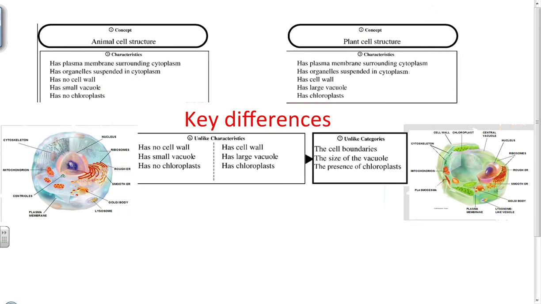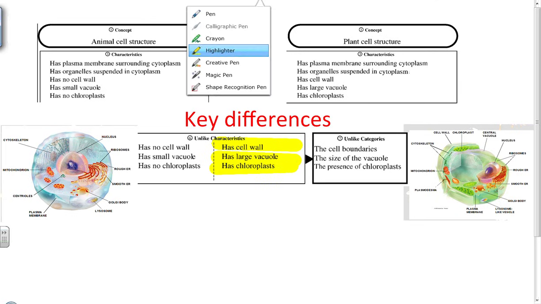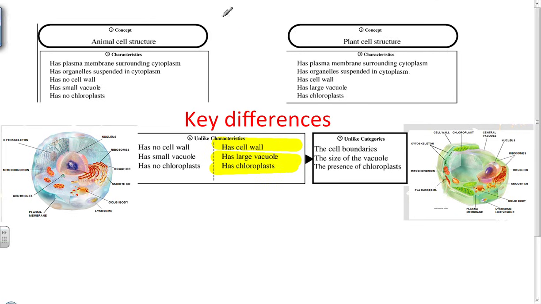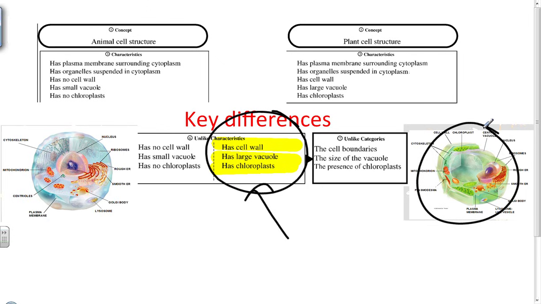Key differences you need to know. There's a little chart or a little question on your notes about differences between plants and animal cells. This is something you're going to be quizzed on. There's basically three key differences. If you look, plant cells have a cell wall, plant cells have a large vacuole, and plant cells have chloroplasts. Those are the three key differences between plant cells and animal cells. They could easily ask you on the EOC. So you know that plant cells have a cell wall. You can see it right there in the diagram. They have a large vacuole represented by that, and they have chloroplasts, the little green things you see in the cell.